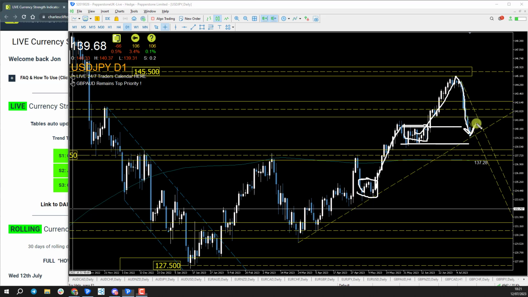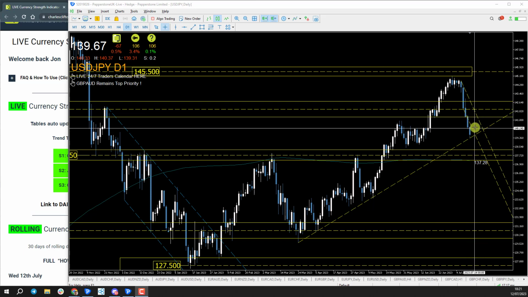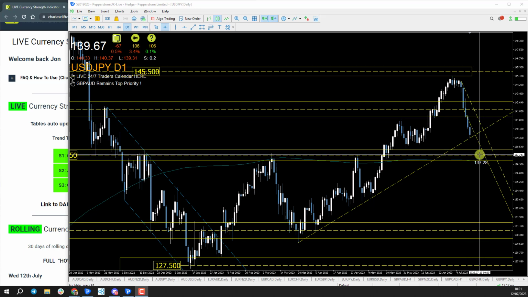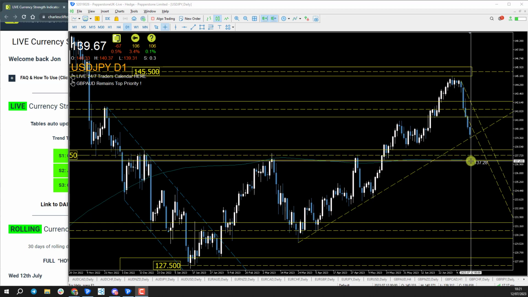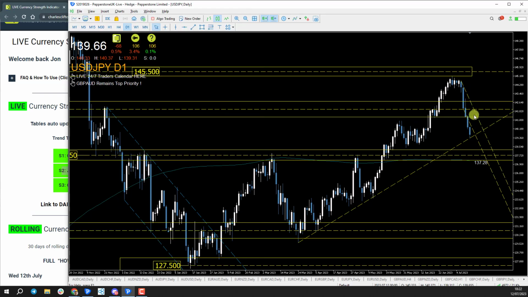So we could find a little bit of support here, and that's what we're almost banking on with this data coming out. Can we get a pullback? Can it then continue down to the big level of support, which we've got marked in as the 137.75, or even the 200 moving average, which we've got marked in at 137.28? So happy to look for opportunities, especially because it does top our day traders and it does feature on the trend traders as well. So this is a market that I'm particularly interested in getting involved with.